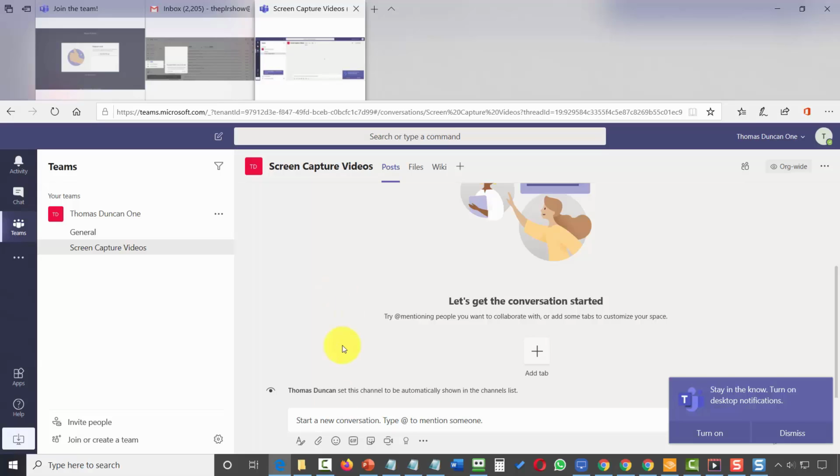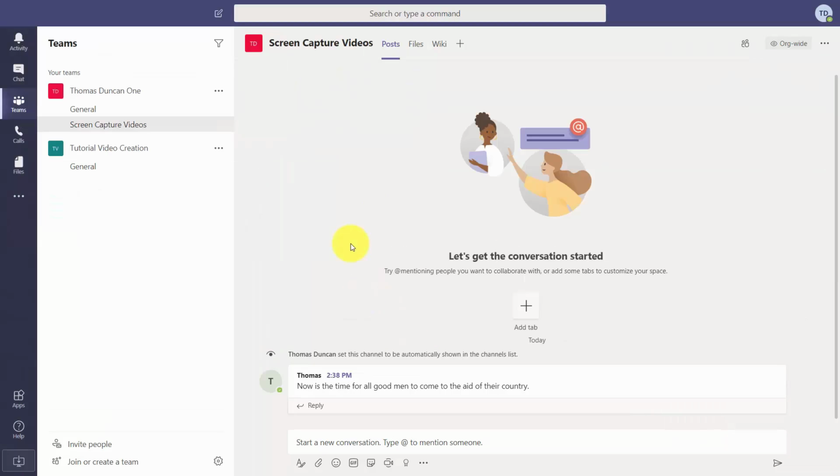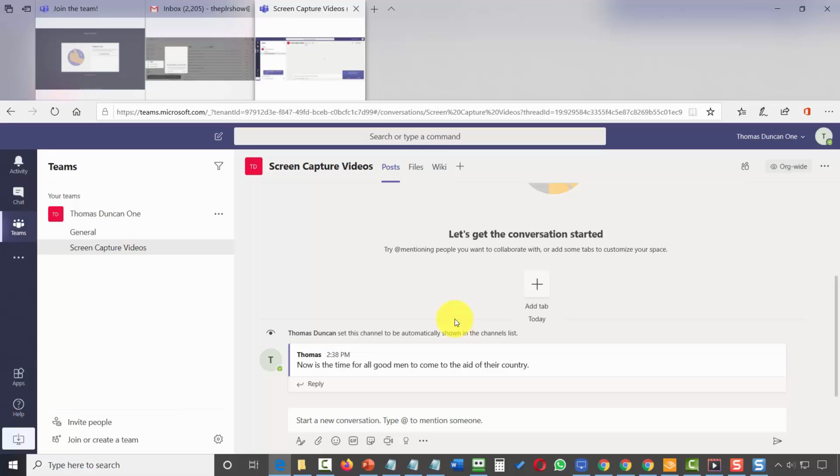One thing that they can do is start a conversation. So for example, they can start typing in a specific message. And then that message will be available within the channel, within the team. And then you'll also see the message from that individual within your channel, within the team. Now there are plenty of activities that you can do within the specific channel in terms of starting a conversation.